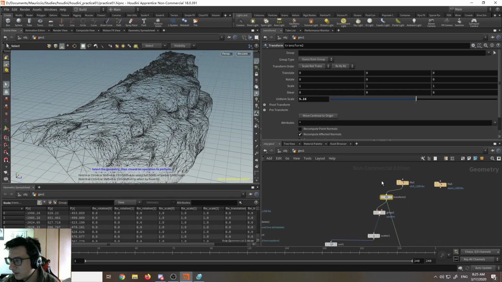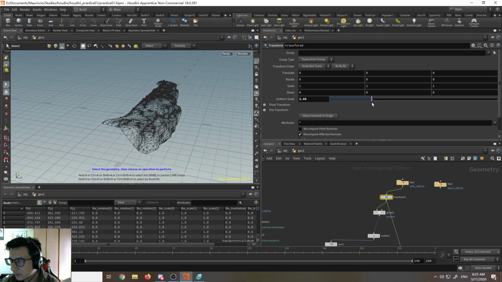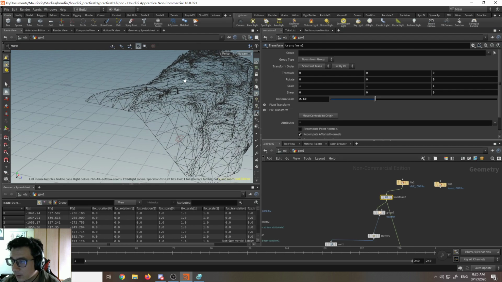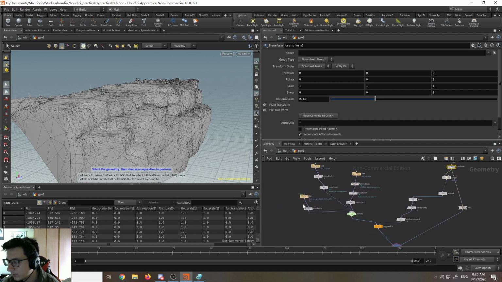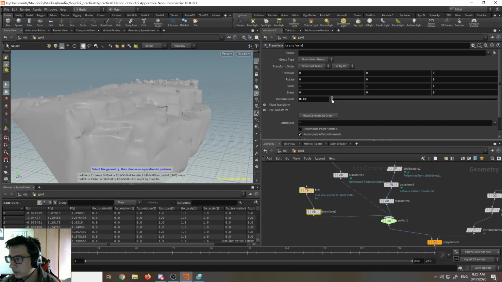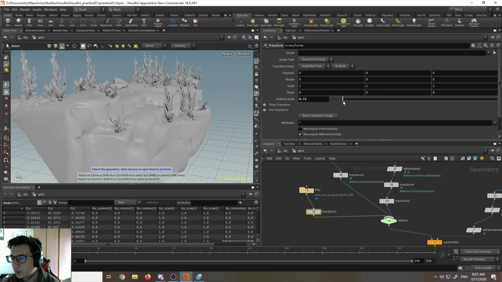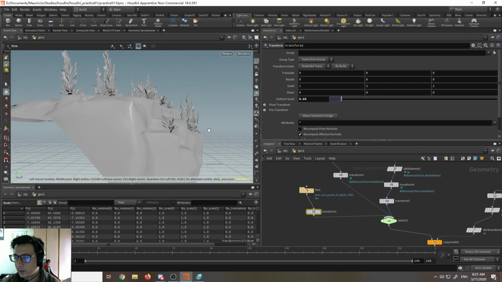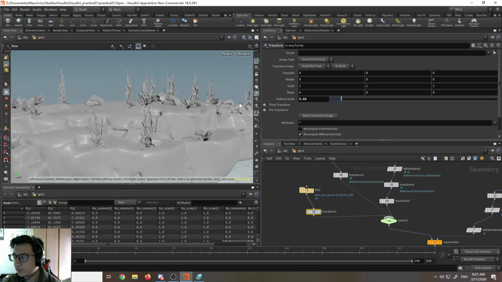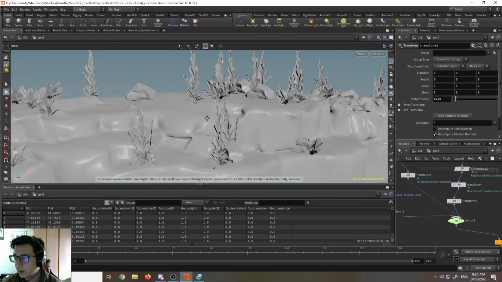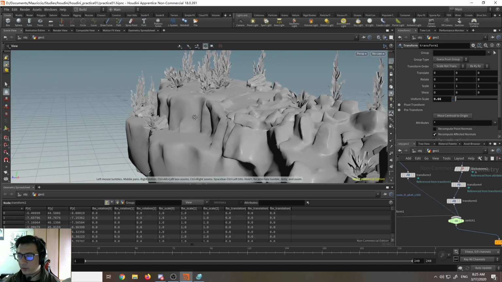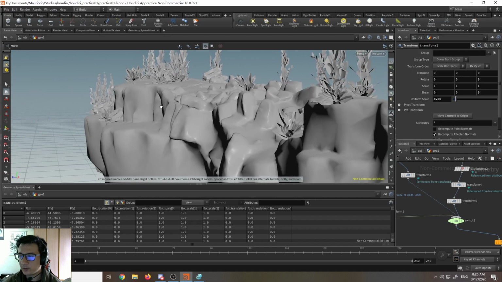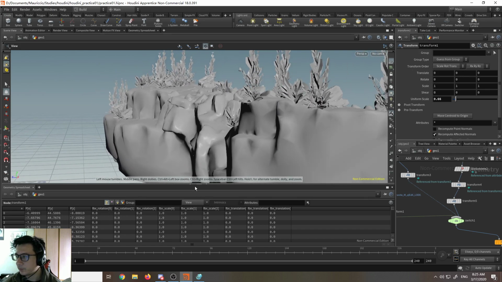Let's change the size here. Yeah, I guess messing with the size of the object here. Good thing is that all our objects follow the reference of this one. That's very useful. So, yeah, I mean, the more objects you have and the more variations, the better it will look.